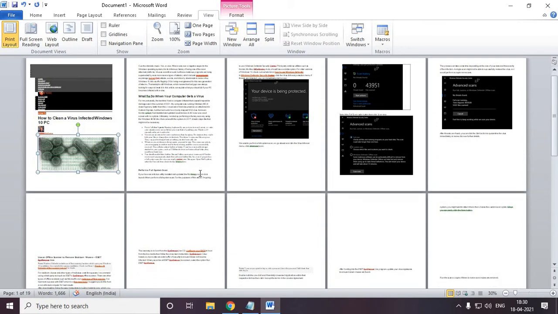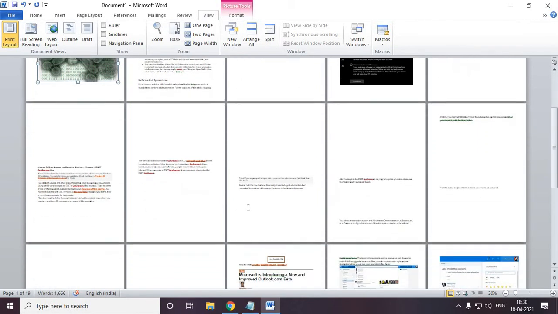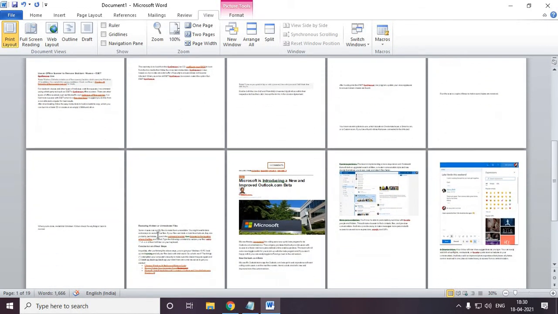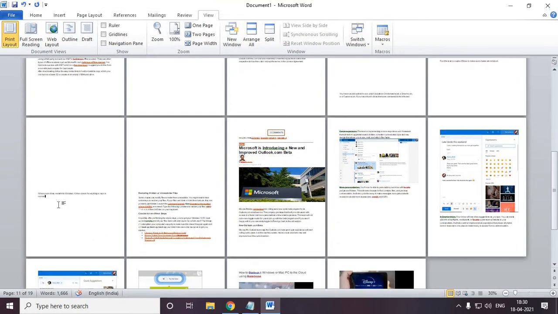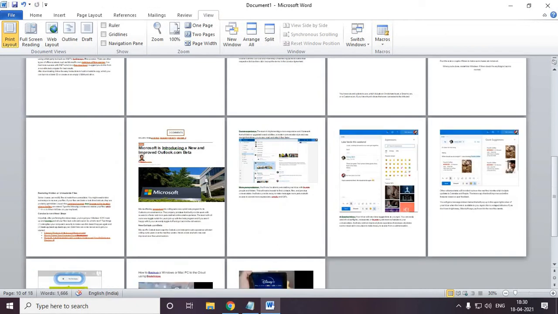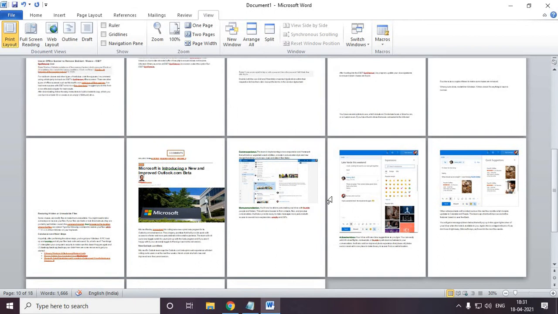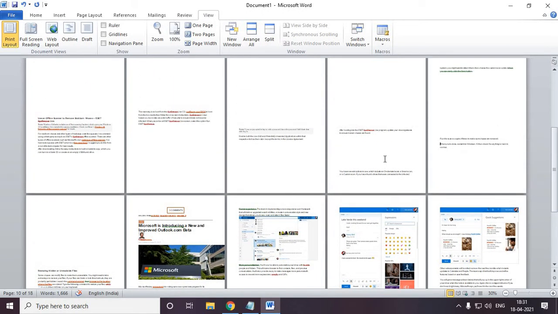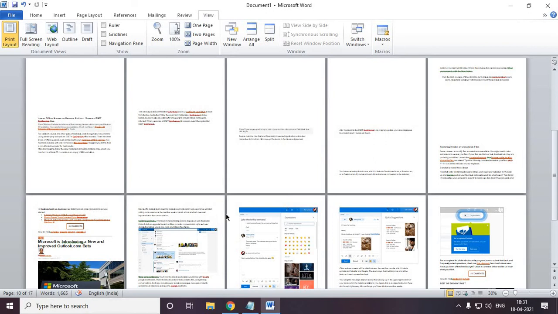Now if I scroll down, I can see a few more pages which I want to make less, just like this. This is page number 11. Here you can see the page where right now I am. So I'll click on the very first of that and I will press backspace. See, I'm pressing the backspace, and just look at your cursor where exactly it's moving. So now I have 17 pages.